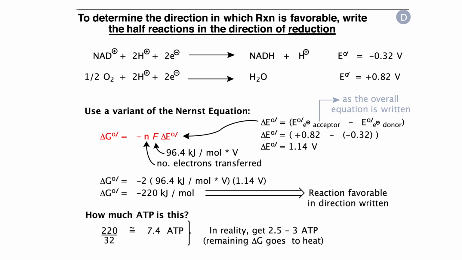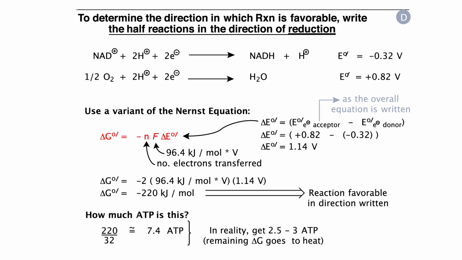In the Nernst equation, the number of electrons transferred in this case is 2, and Faraday's constant is 96.4 kilojoules per mole times volts. If you do the math, or as we say at MIT, plug and chug, what you find out is that the free energy change of the reaction that's written, the NADH oxidation reaction, is minus 220 kilojoules per mole. This number is negative, and that means the reaction is favorable as drawn. That is, the reaction goes from left to right. The 220 kilojoules is the amount of energy that's available for the three purposes of the pathway, that is, ATP synthesis, heat generation, or movement.